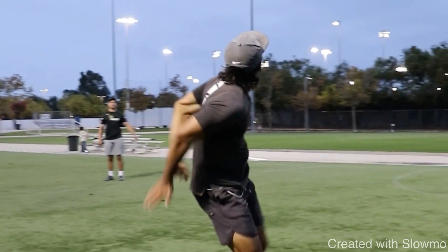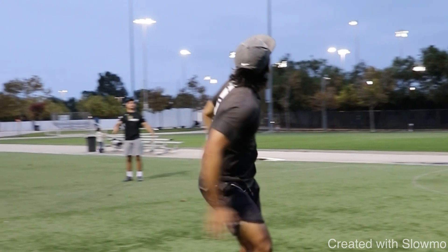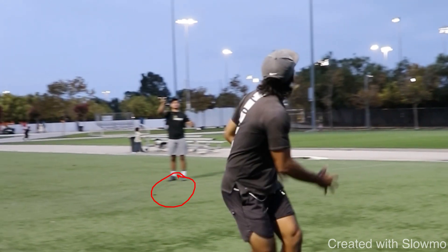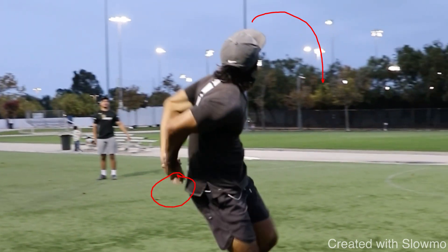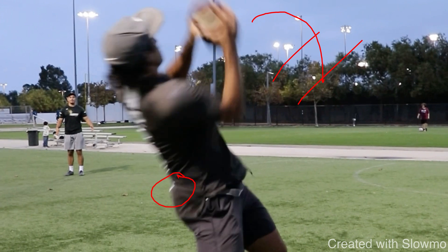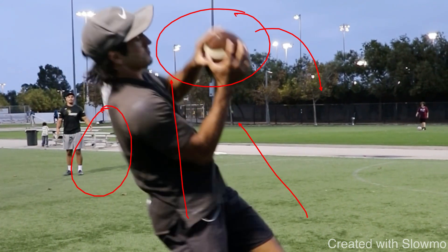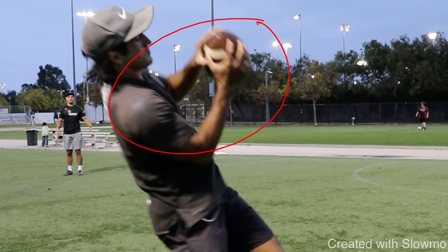It's a way of being late with your hands, and it also serves as a distraction — as if a DB is grabbing at your arm — and you have to trust your eyes with the catch. As soon as you see the nose of the football start to come down, clap twice behind your back quickly. Rather than showing your hands early, you clap twice and you're late with the hands. That doesn't give the DB time to react. When that DB is on your hip and that's the last possible second you show those hands, he has no chance to make a play. Every wide receiver can get open, but DBs with great recovery speed will put you in these situations.